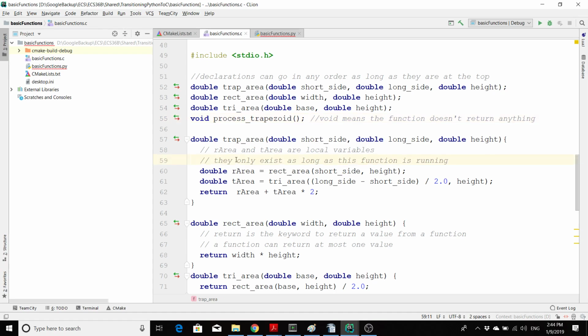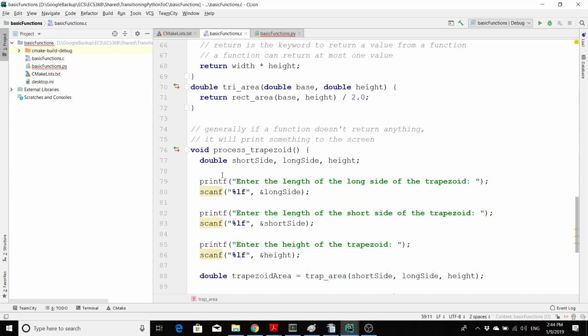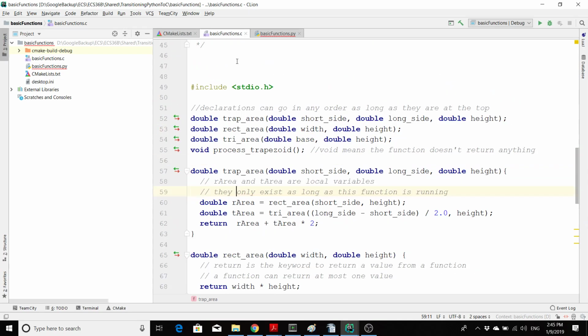And so if you didn't have declarations, you'd have to make sure that rect area is defined before trap area. If you look at try area, it calls rect area, so you have to make sure rect area is defined before try area. This gets really tedious to maintain, making sure there are no dependencies in this order, right? With a large project it would get really annoying, because a lot of times functions call each other. Just do all your declarations at the top and you won't have any problems. Any other questions?